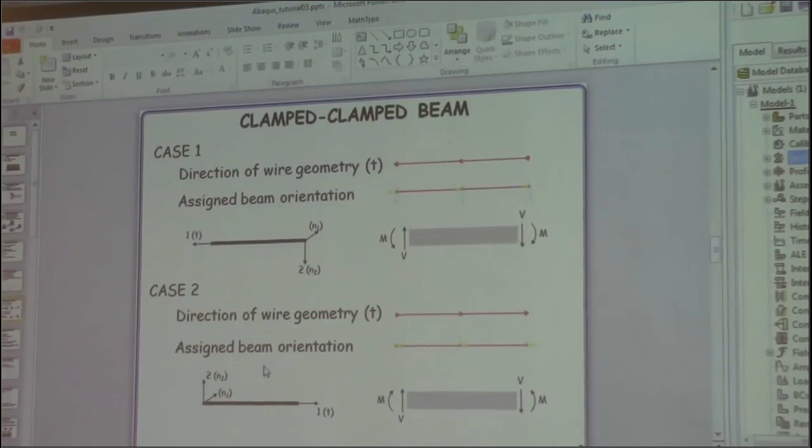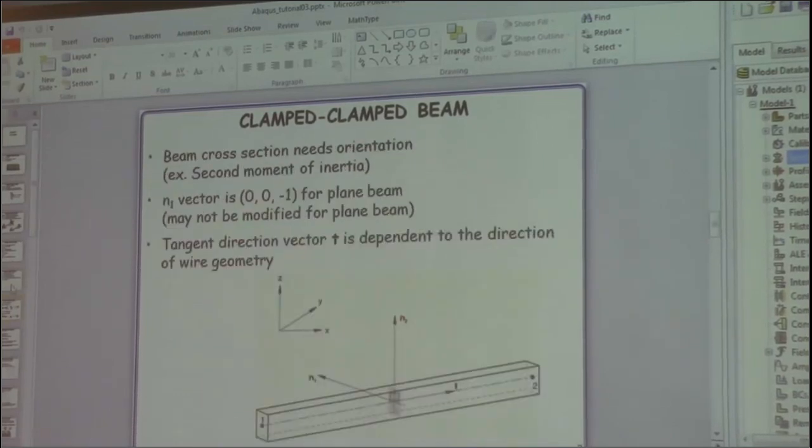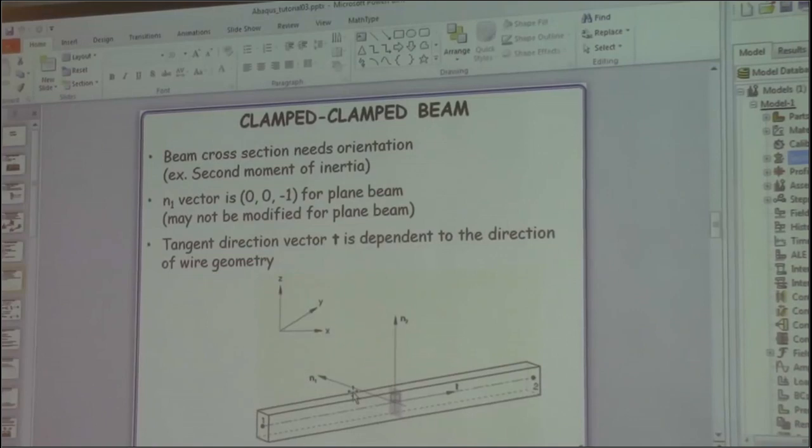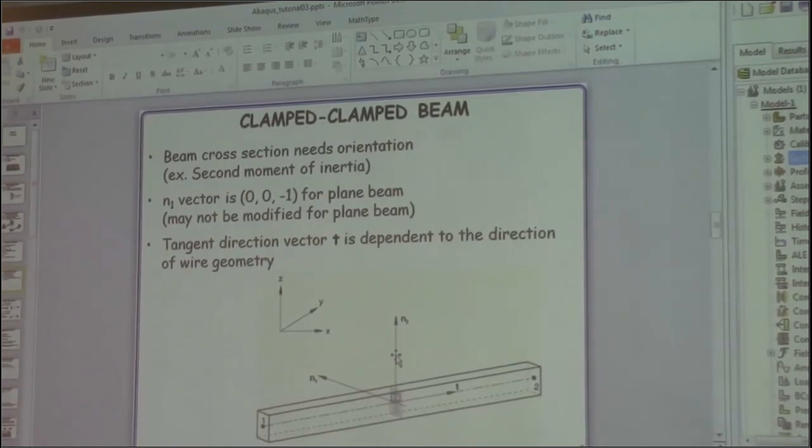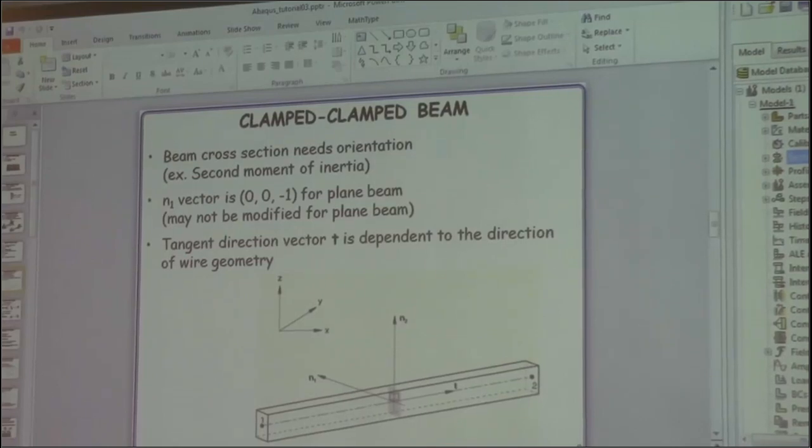And N1 direction and N2 direction are the directions of the 1 and 2 I just defined there. So you can see from here, this is the T direction. This is determined by how you sketch your geometry. You can change it. And the N1 direction is into the screen direction. That's why the default is 0, 0, -1. And when you define this T direction and N1 direction, the N2 direction is determined. Is this clear?